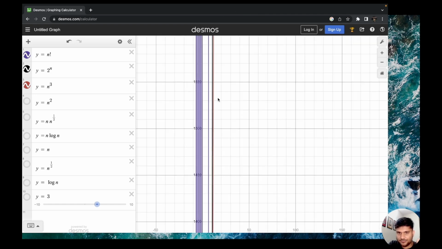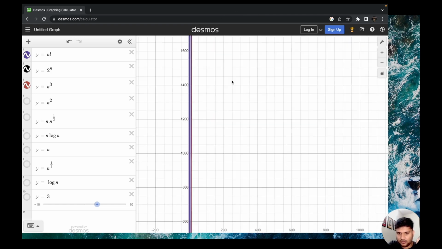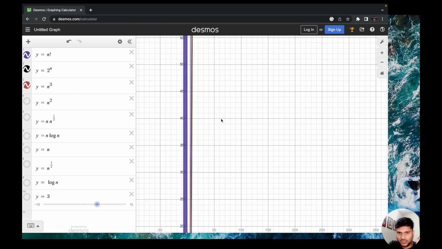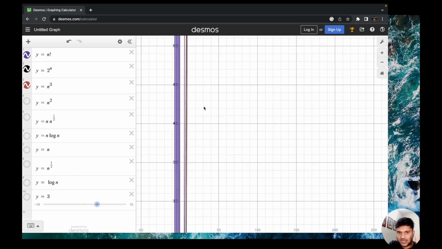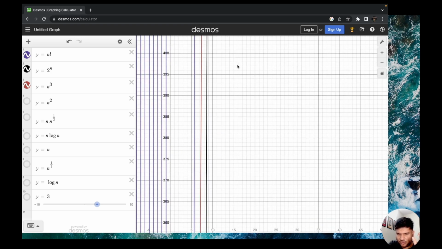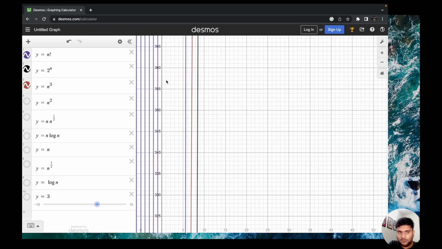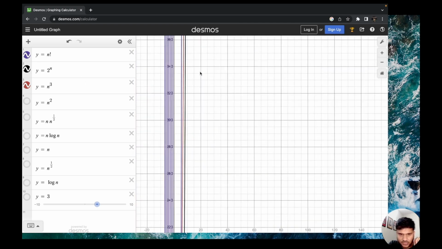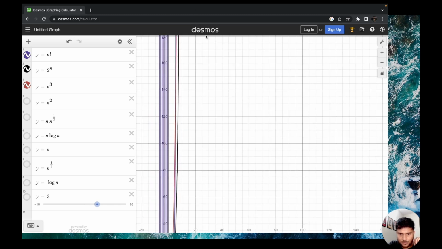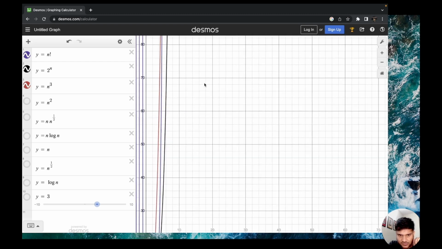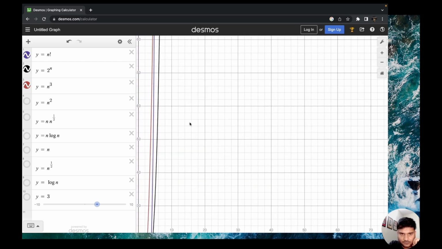So if you zoom out a lot, it will look like these are similar, but if you actually see the graph, then after a big value of n, or after some change, it becomes better than 2 raised to the power n, right? So let me repeat all the three curves again. Let me go to the x-axis. Just see the positive side. This is the y-axis.